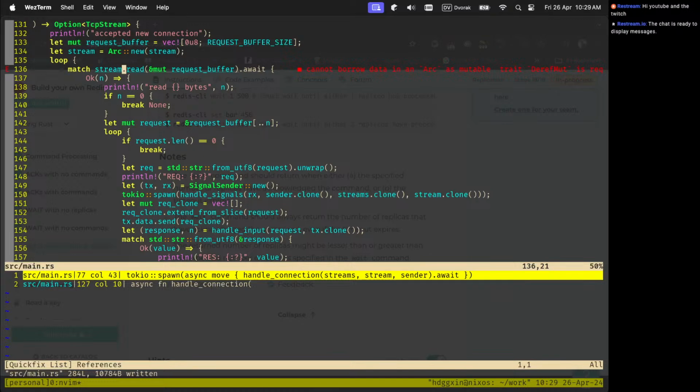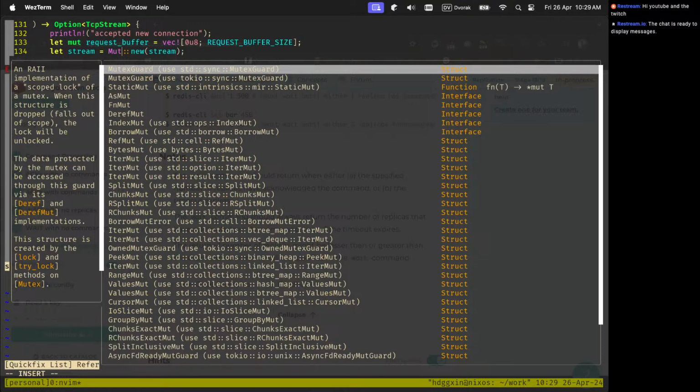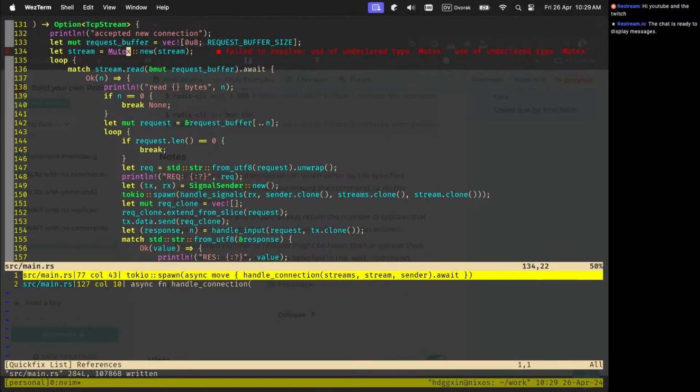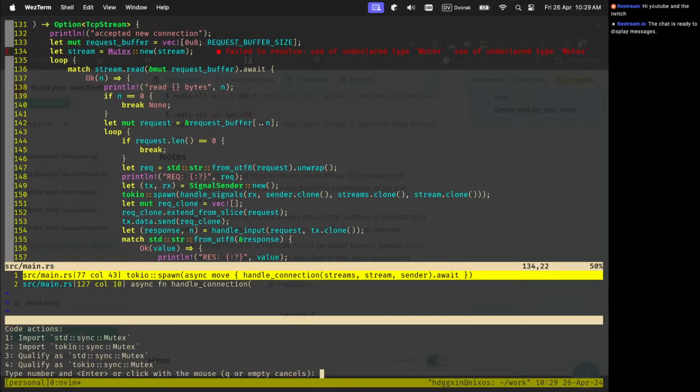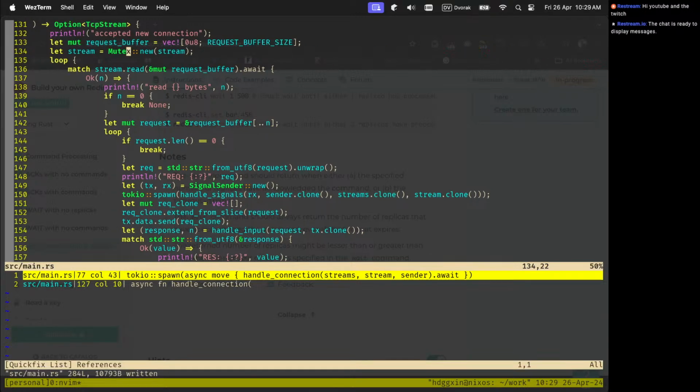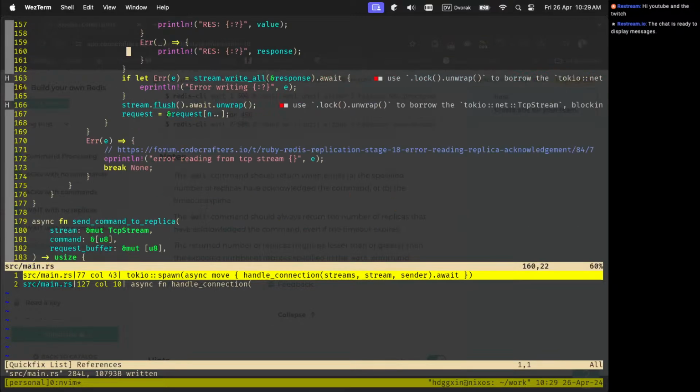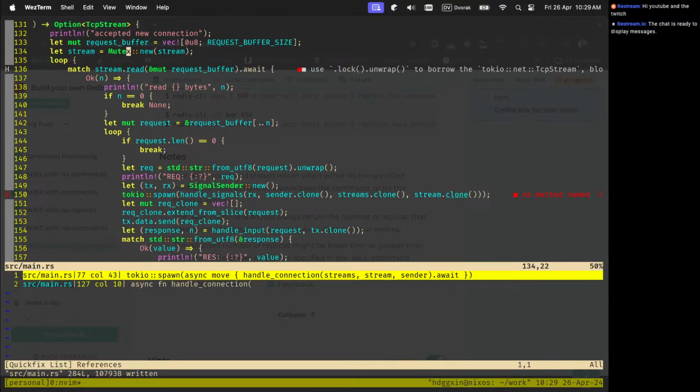Okay. How about we have mutable this thing? So does it also need to be behind a mutex? The stream is going to be shared behind a mutex then. So instead of Arc::new, if I have Mutex::new of stream, then what will it look like? It will look like a very bad way of doing things, but for now I'll just use it. I'll import it. I hope Mutex is Send. Should be Send. That's the whole purpose of Mutex.